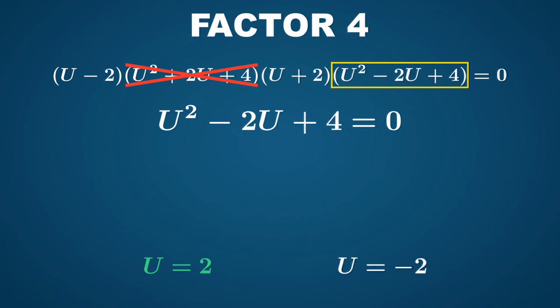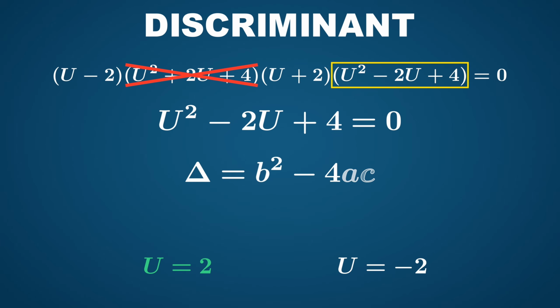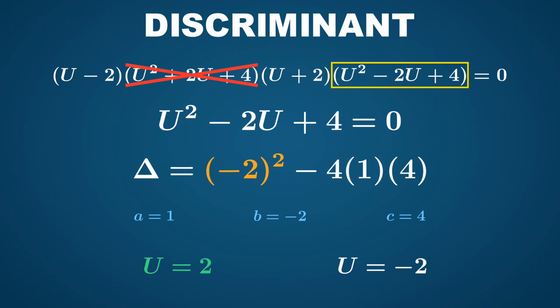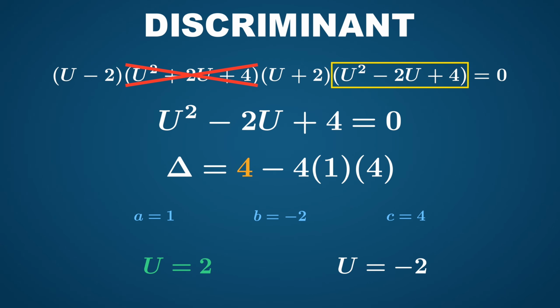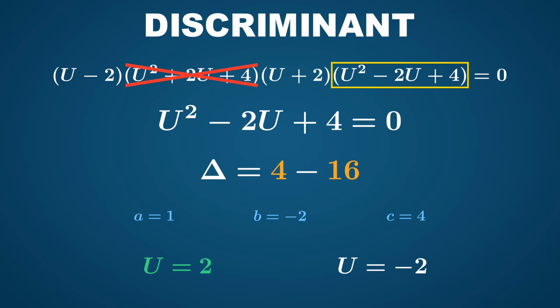We set u squared minus 2u plus 4 exactly equal to 0. We will calculate the discriminant for this specific equation as well. The leading coefficient is 1, and the constant term is once again 4. The middle coefficient is now exactly the negative integer 2. We square negative 2, which gives us a strictly positive 4. We subtract 4 times 1 times 4, which is again exactly 16. 4 minus 16 once again yields the exact value of negative 12.